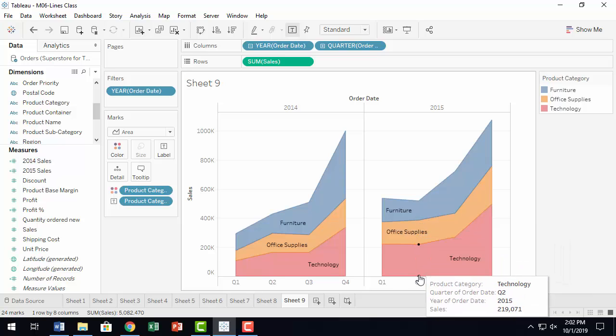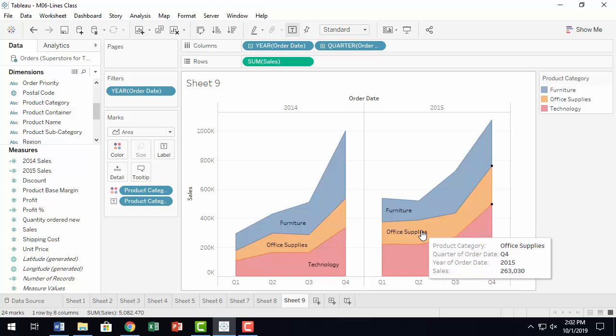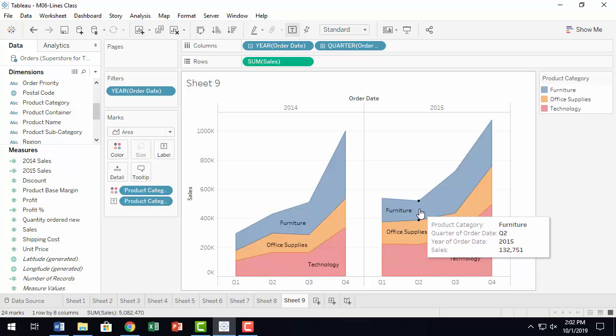That height is technology and office supplies combined, and then of course the third one is all three combined. What this gives you, which a line graph doesn't, is a relative comparison of the categories against each other and against the total as well.